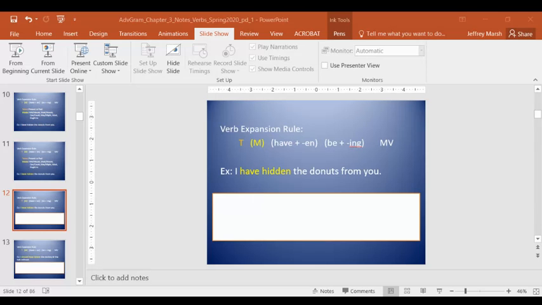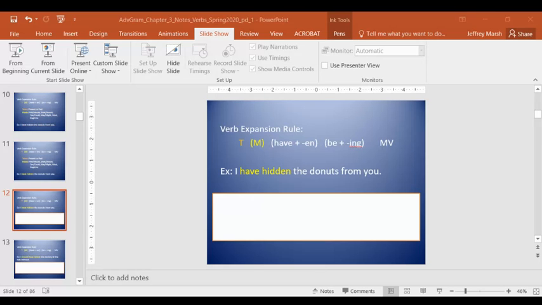Fourth thing, I'm looking for an ing. I'm like, hey, do you have an ing? Should have ridden. I don't. So if I don't have it, and there's parentheses, that means it's optional, and so I don't need to write it. And therefore, I'm at my fifth part, which is the main verb. Remember, your main verb is always your last verb, which is ridden, but I'm always going to put it in its base form. So the base form of this is the verb ride.